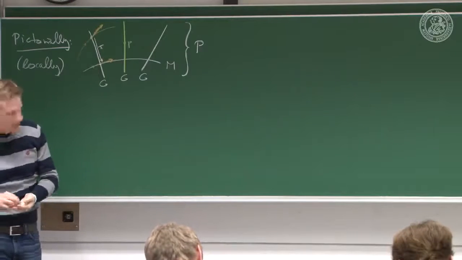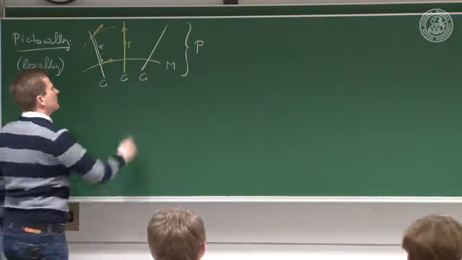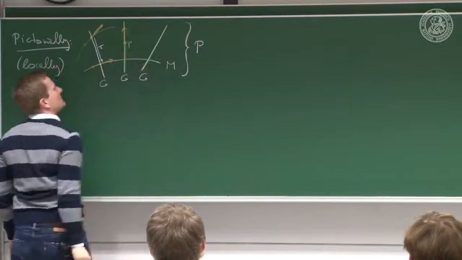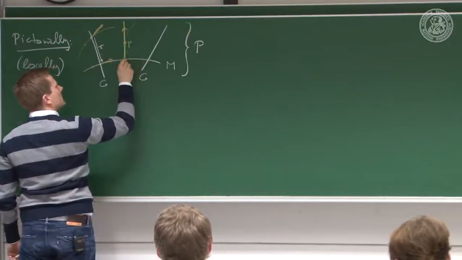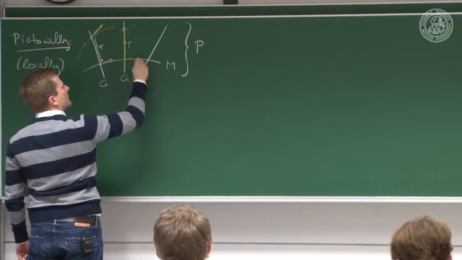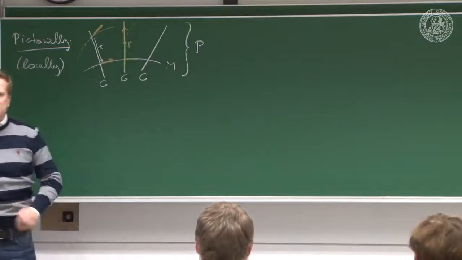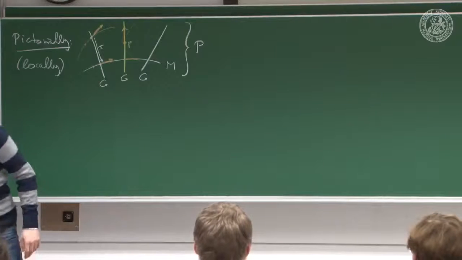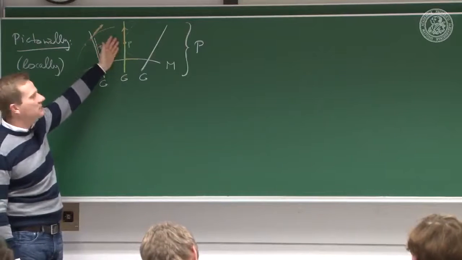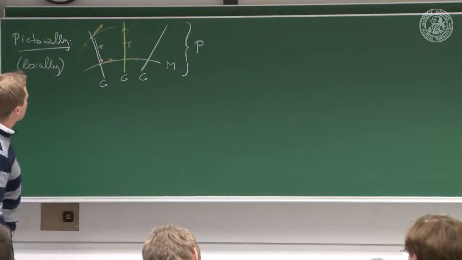But what does lie in the kernel is every vector that points like so, because even if it's a tangent vector to a curve that looks like this, you push down the curve, it goes here and it goes back again, but then at this point here, the tangent vector to this curve is also 0, and so this guy lies in the vertical subspace. Okay, and that is why it's called the vertical subspace. So once one has understood the push forward of pi, it's obvious it's the fiber. Okay, that's the vertical subspace.